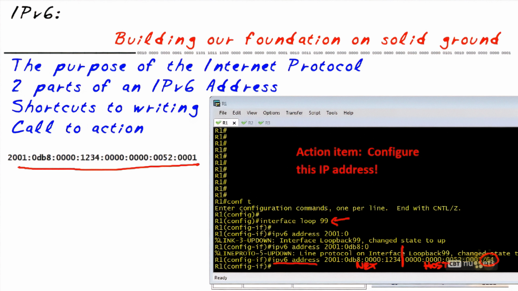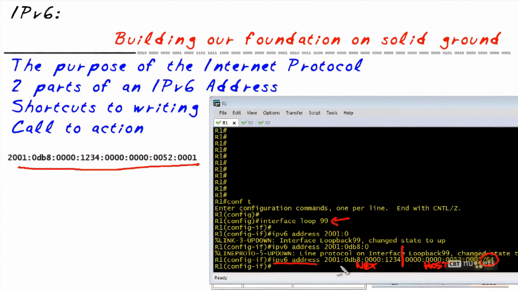Your assignment, should you choose to accept it, is now two things. Number one is to write out that table with the hexadecimal to binary to decimal conversion. And secondly, I would like you to configure this IP address on a device. Now, you might be saying, well, Keith, I don't have access to a non-production router at the moment. Great. Don't worry about the production router. You don't want to mess with anything in production.